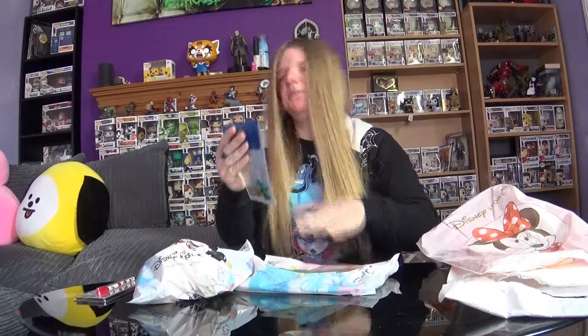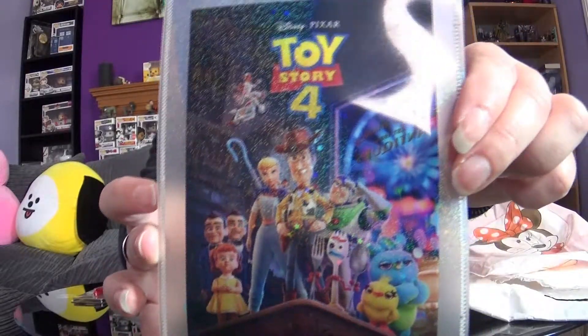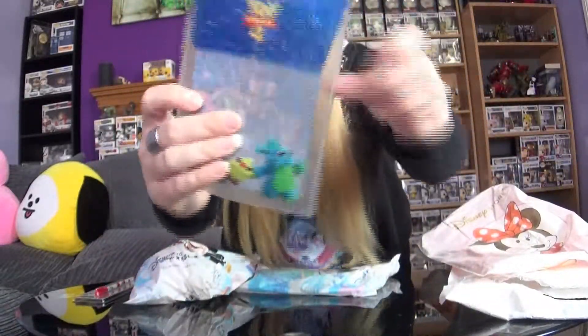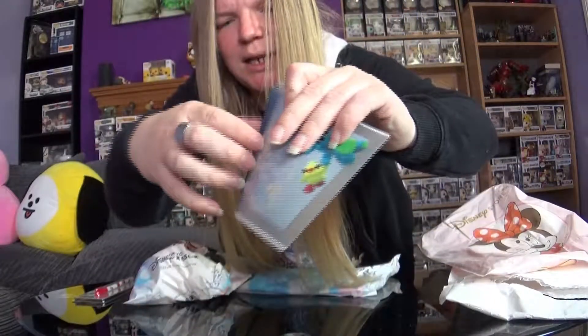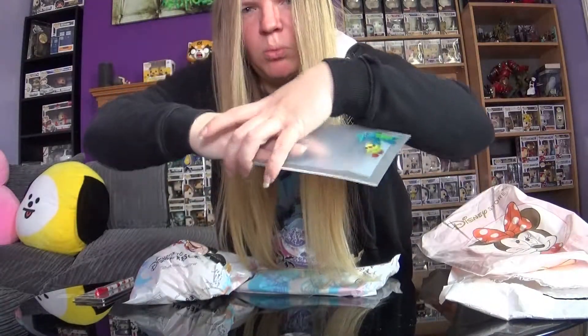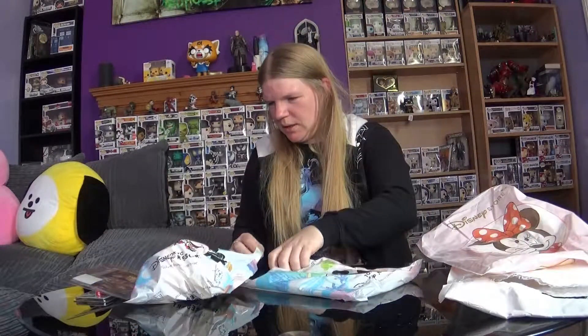This one is really nice. On the front it's got Toy Story 4, which is the latest one that I have not seen yet. I really need to get around to seeing that because I like the Toy Story franchise. I think the characters are called Bunny and Chickie, I'm not sure. It's like a little flap — maybe it's something you can store something in, like a little wallet type thing where you can put documents in it and stuff that you want to keep safe. I like that.